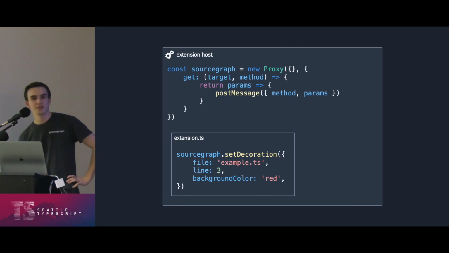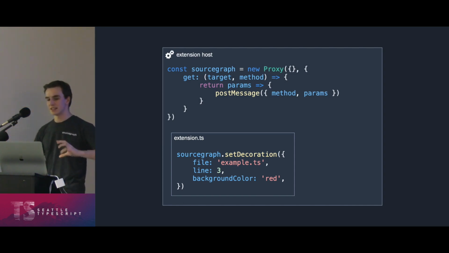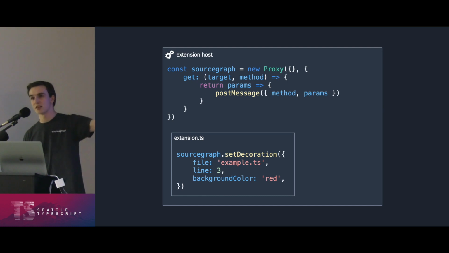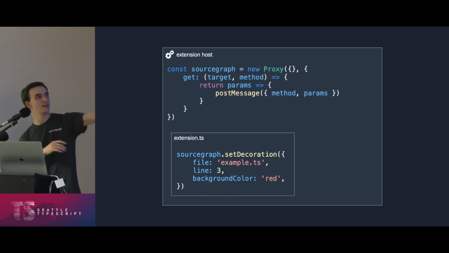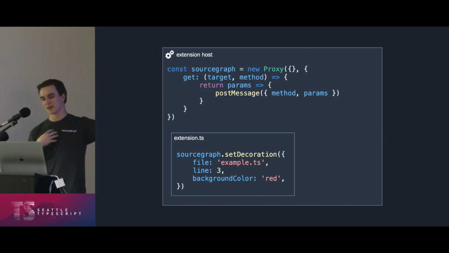So there's a feature in ES6 that we can use to make this better. Instead of having to write each of these methods, like set decorations and the 100 others you were seeing, and filling them out with a post message call, we can use an ES6 proxy, which, if you haven't used them, they basically allow you to handle any property access, any function call, anything like that with one function that traps all these things, and can delegate it to just send a post message, get the result, and return that. So from your perspective as an extension author, it looks like you're calling set decoration. Really, that all goes through this one proxy get handler that delegates all of that to the main thread.